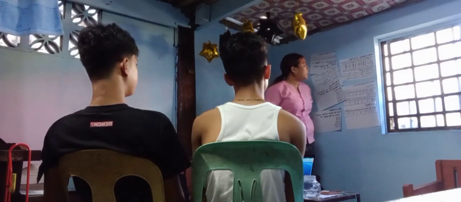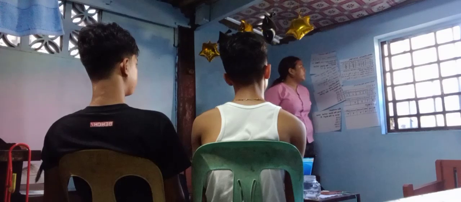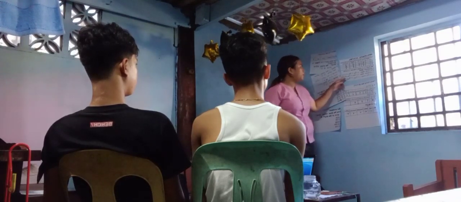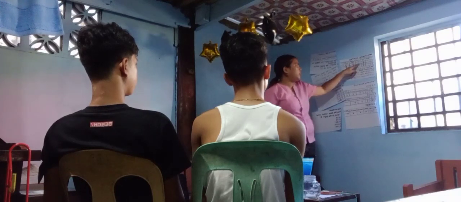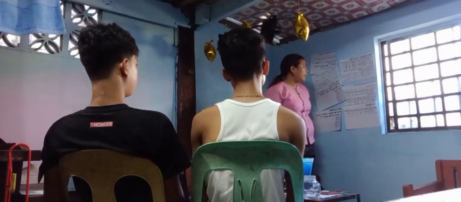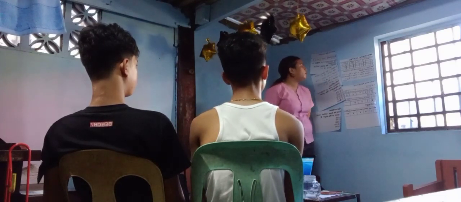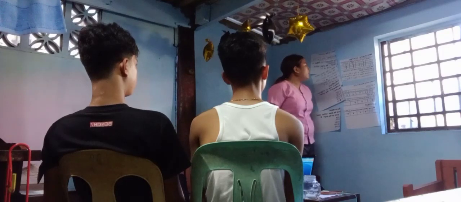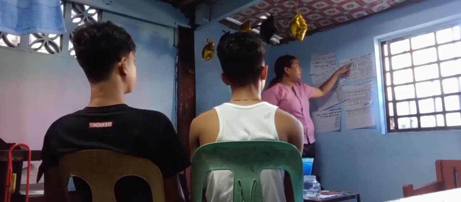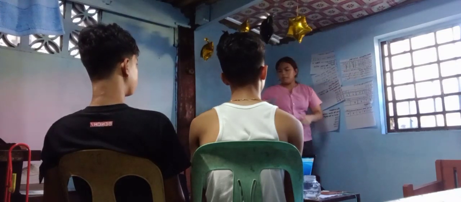The 3 in 0.0329 means 3 times 1 over 100, or 3 over 100, or 0.03, because the 3 is in the hundredths. And the last one, the 3 in 0.2138, means 3 times 1 over 1,000, or 3 over 1,000, or 0.003, because the 3 is in the thousandths.